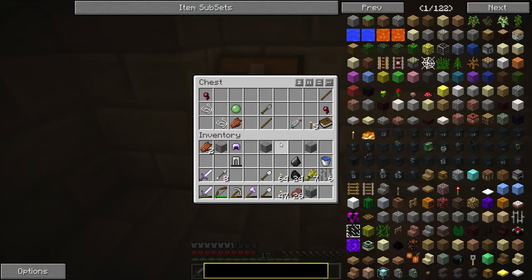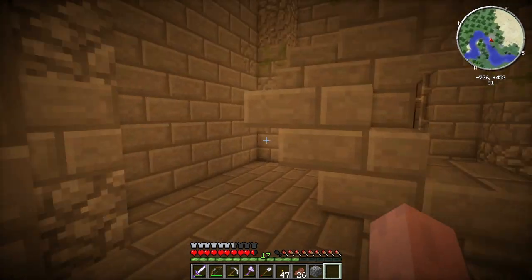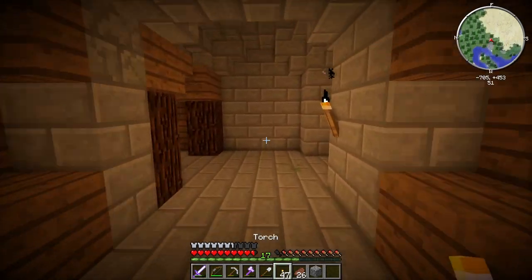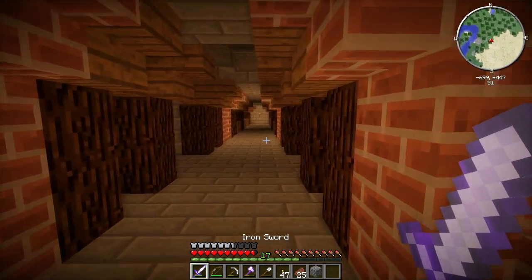Cake. Is the cake a lie? Should I not do this? Okay. Cake is real. If you need food. Probably should have brought some food, though. I have some food. Alright. Not a whole lot. Do you need some? No, I'm fine. Good.